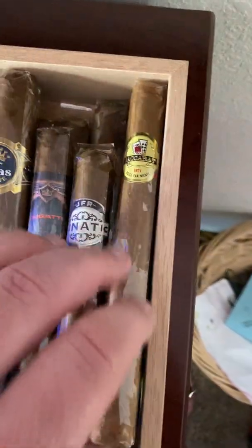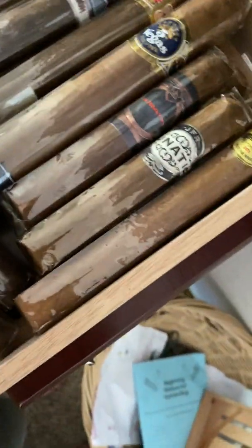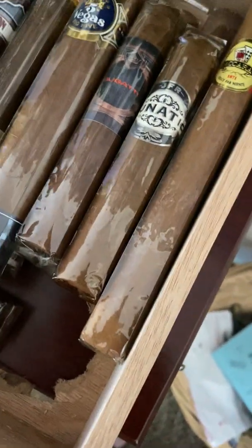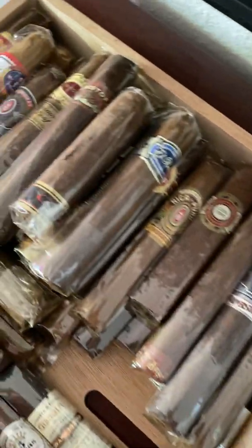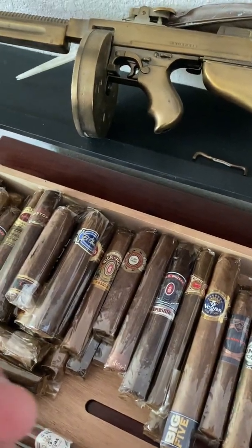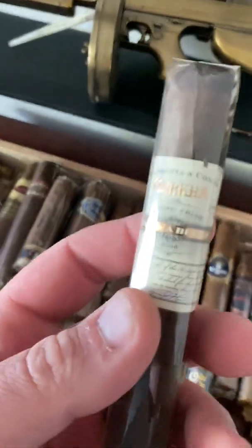Okay, so we got this one here. Let's see. El Baton, Christoph. Yeah, I got a random hole. I actually had some fans in here at one point, and that was one of the spots I had the fans. So, that's what that's about. So, let's see. We got the Christoph, El Baton, Kane, another good one. And Sodio and Company Gurkha Havana Blend.